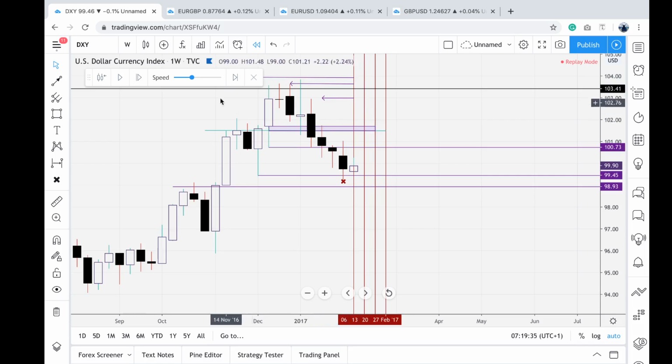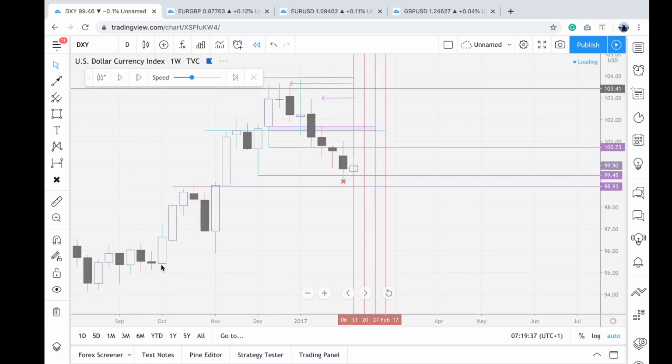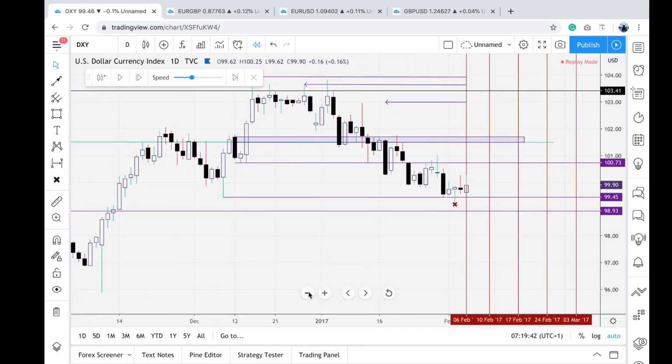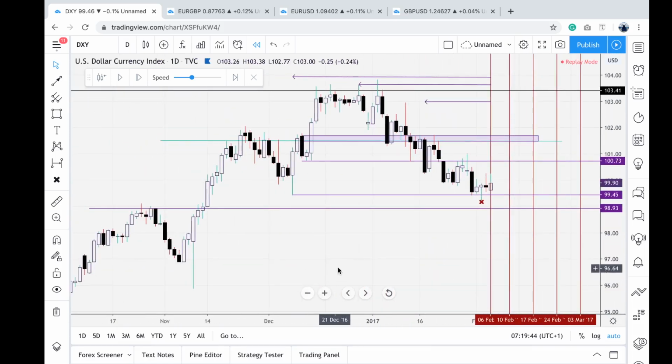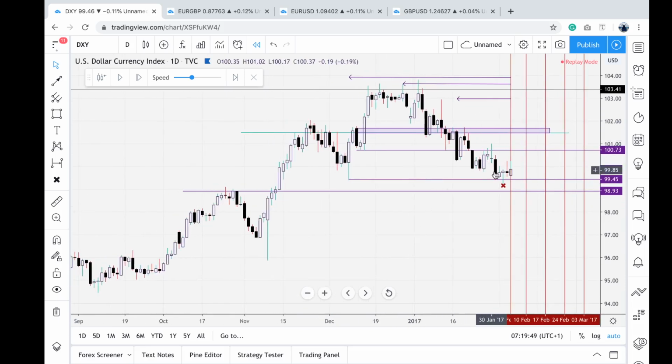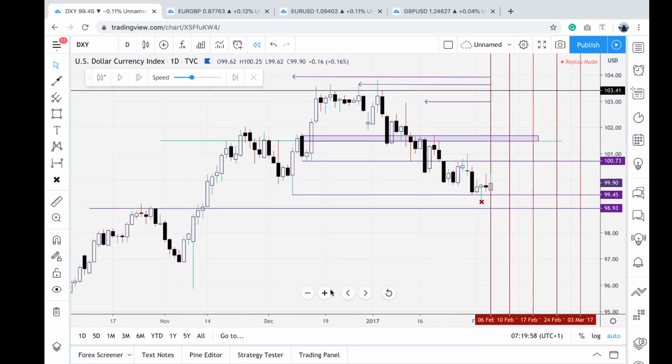If you switch over to the daily time frame, and you go through January's review, I mentioned that I wanted to see price trade all the way down to this level, even though we were unable to complete January's review as the video was getting too long. What I mentioned was I wanted to see price trade through into this level where our 40-day IPDA low rested, and where there would be sell side liquidity resting around that level.